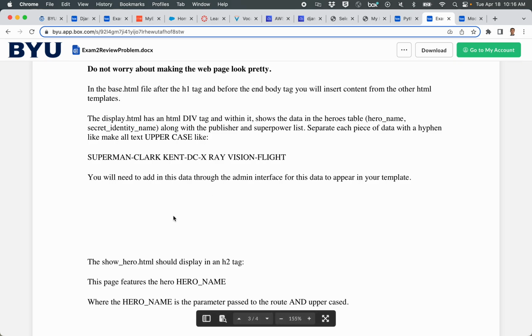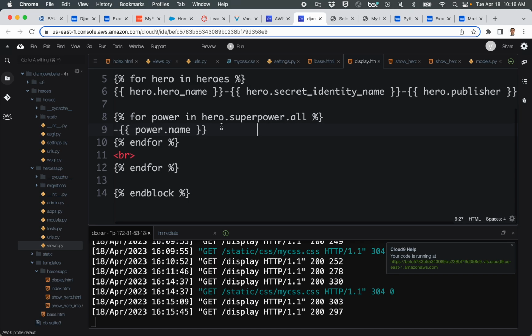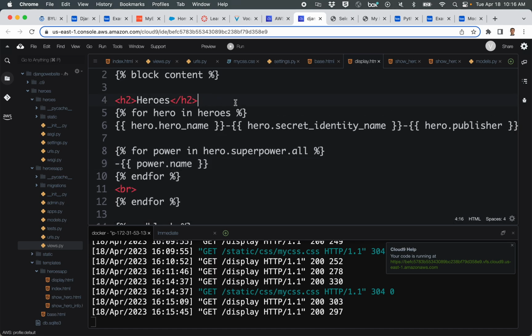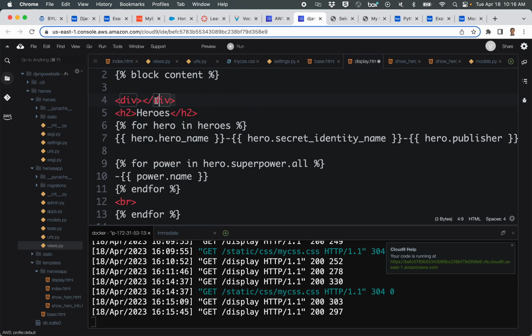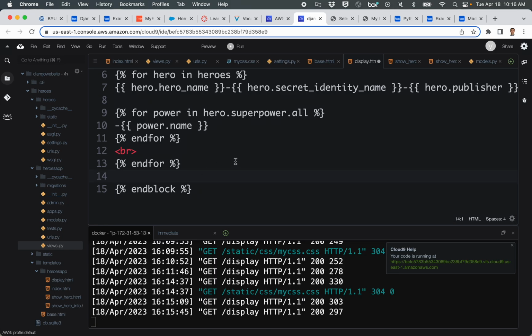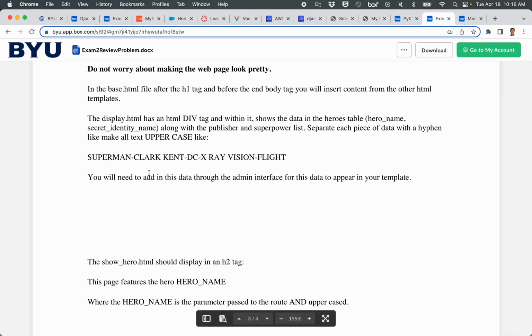Okay, perfect. So we've got our display.html page. Let's make sure it's got the div tag in it. No, I don't think we've used our div tag in it. So maybe I'll just put the div tag around the whole thing. It's probably what I intended to do earlier. All right. So put div around all that. Reload. All right, good enough. Okay, so done with that one.